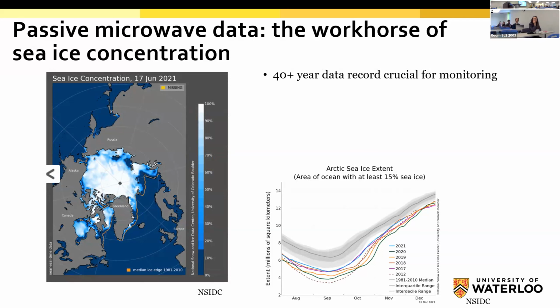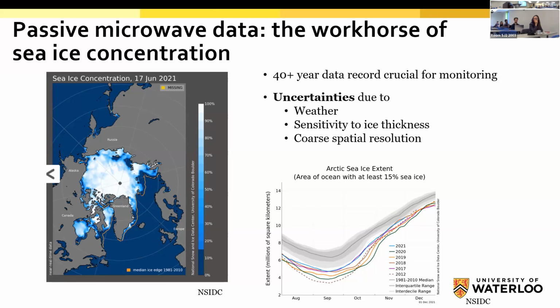And in your bottom, you see the Arctic sea ice extent, and these are the data that we use to say things like the sea ice extent is decreasing, this is how much it's decreasing by, and that kind of stuff. The gray region in the image is the sea ice extent from 1981 to 2010, and the colored lines are more recent years. The minimum is always typically in September. We can see that the minimum has gotten lower, and overall the ice extent in general is getting lower as time goes on.